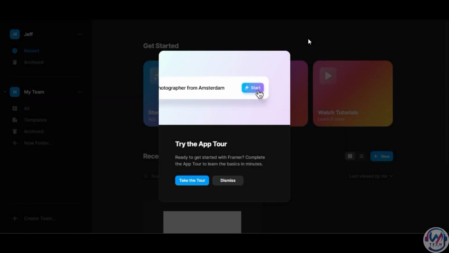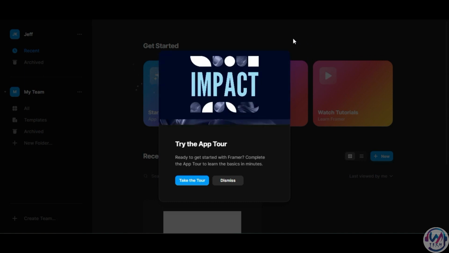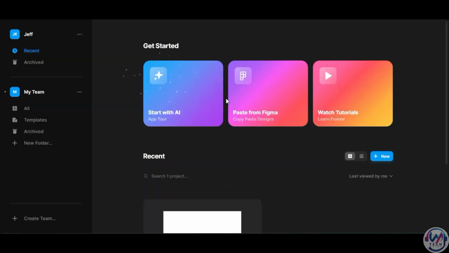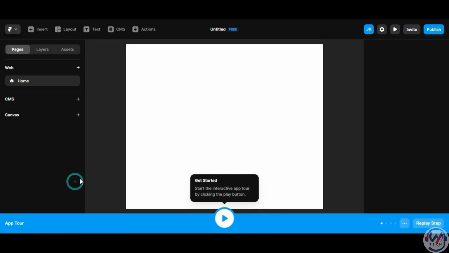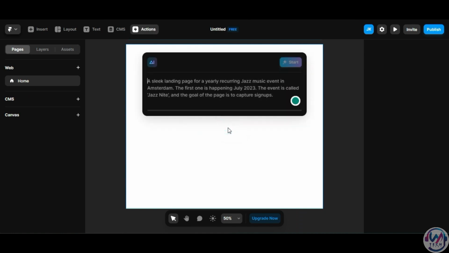Finally, we have Frema AI. You can generate landing pages with AI directly in Frema that are fully customizable in a new and fun way. We will start by clicking the new Start with AI button. Then we can give a description of a site we'd like to generate. Note, as you write out your description, there's a progress bar just below that shows you how detailed your prompt is. Do your best to fill it up and give the AI a better chance to meet your desired objective.